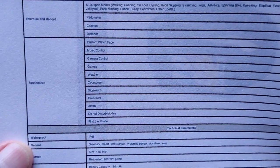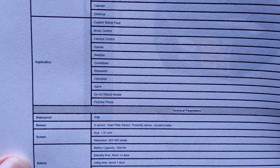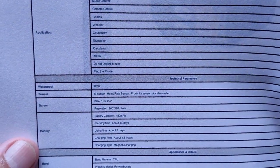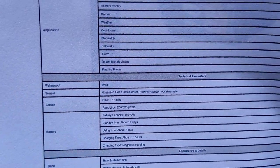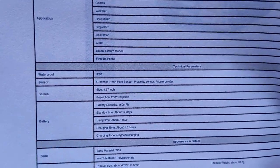It's IP68 rated with a 1.57 inch 200 by 320 pixel screen. A little low on the resolution, but it's a small screen, so it should be legible and fairly sharp. About 14 days standby, 7 days usage time, and an hour and a half or so magnetic connector charging. And that's all of the specs.